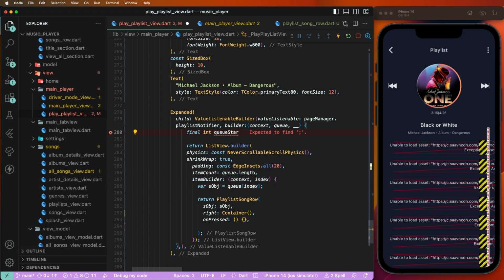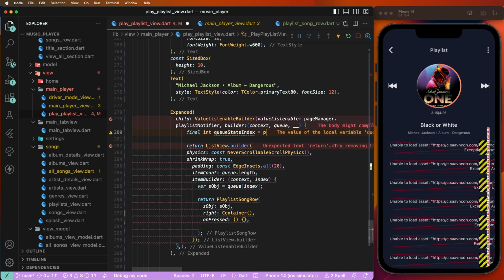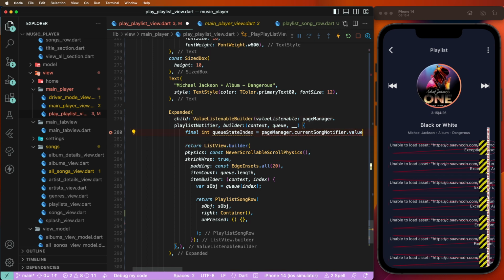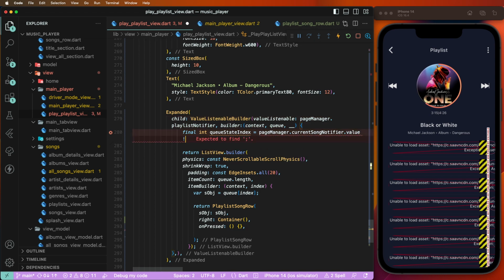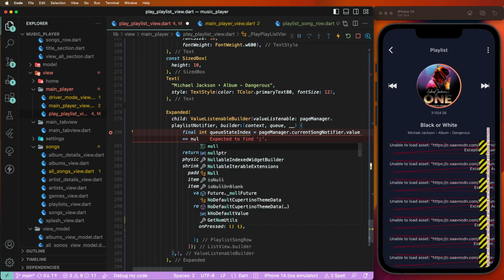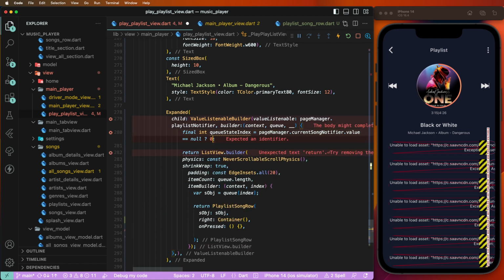Started at this here is equal to the page manager dot current song value. If it is not equal, then set it as 0.